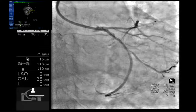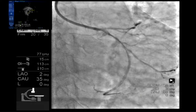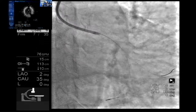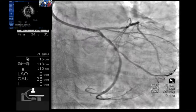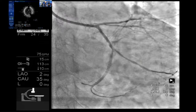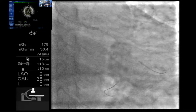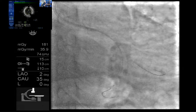EM, right. Would you start with a 2.25 because the rule is to go a quarter size down? Quarter size down, yes. We got to follow the rules, right? I have to keep you in line, you know? Oh, my God. I think it's 2.5 here. I think 2.5 will be okay. Yeah, 2.5 is okay. So low pressure dilatation to cover the distal dissection and dilate much bigger in the proximal site.